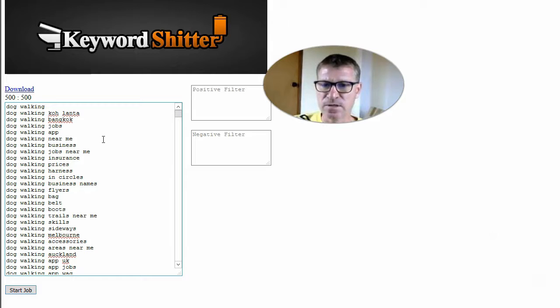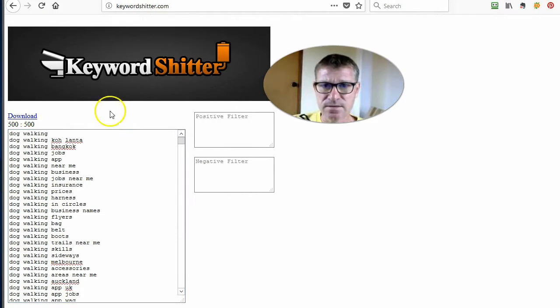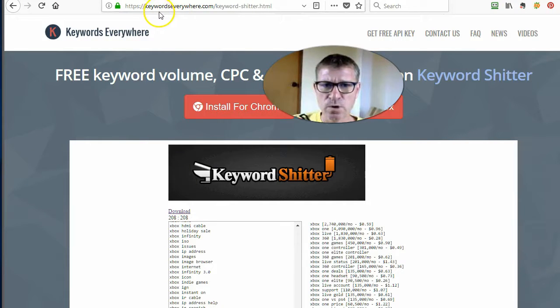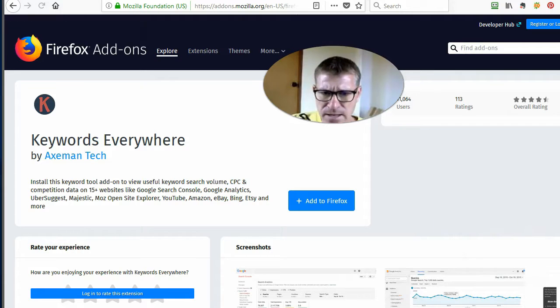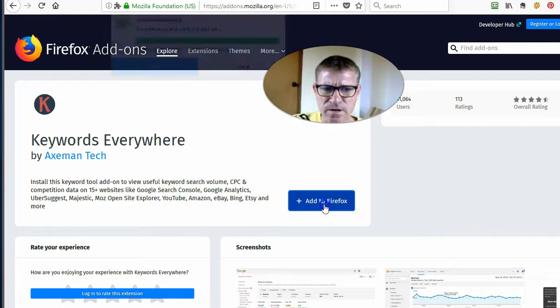I will do it on Firefox here, and for this you will have to go to keyword-cheater.html, and from there select install for Chrome or Firefox. I will use Firefox, and then you will have to follow the process and add it to Firefox.